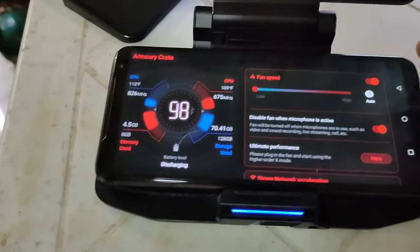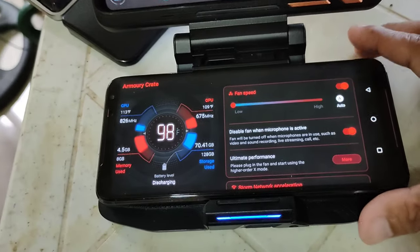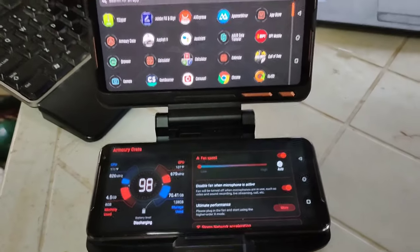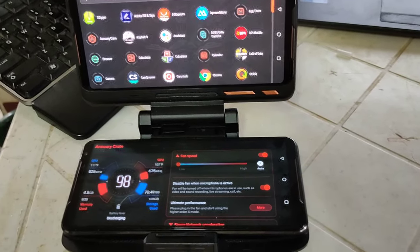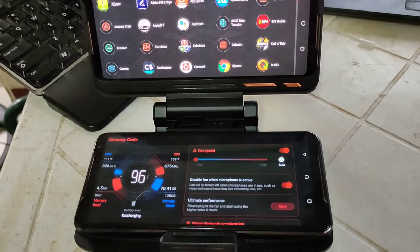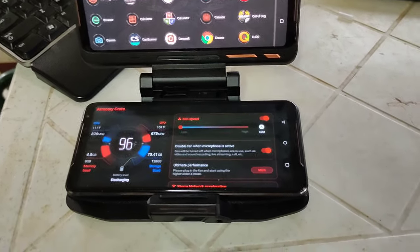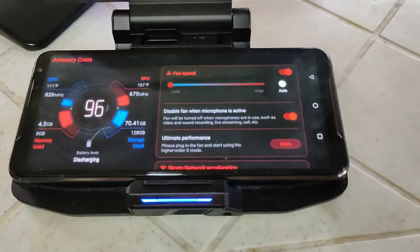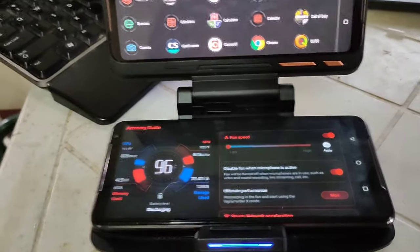Just to let you know, actually, this Twinview Dock has a fan itself. So while you're using the phone, it's plugged into your Twinview Dock, there's a fan on it, so your phone will be cooled down while you're playing games or using it for multitasking.